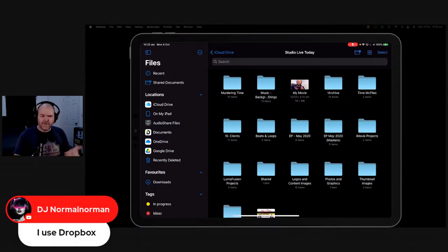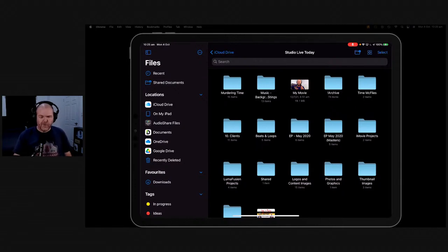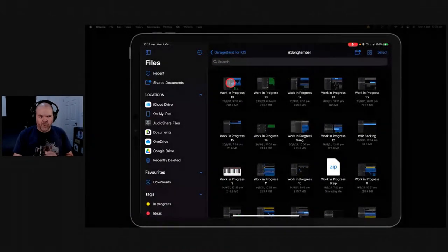Use Dropbox. Well, I'm glad you mentioned that, DJ Normal Norman, because what we're going to do here is actually show you how you can back up your GarageBand project. So I'm just going to find my project here, which is GarageBand iOS. It's Songtember, and it's the latest version 19. So let's get ourselves set up and ready to rock and roll.